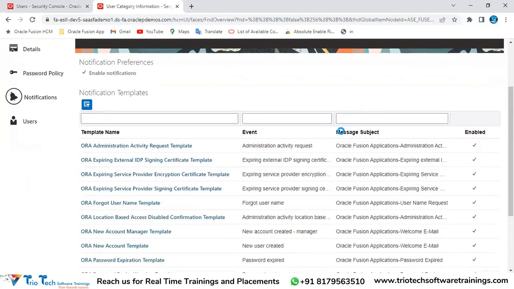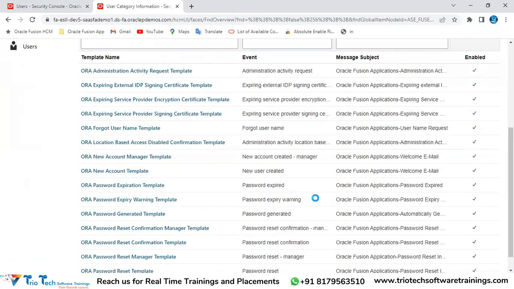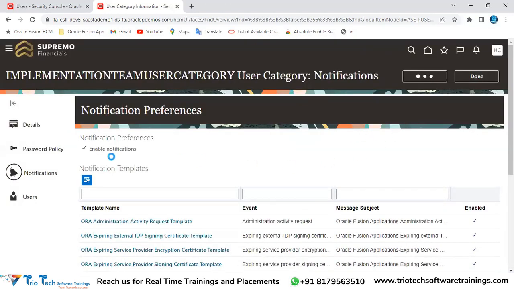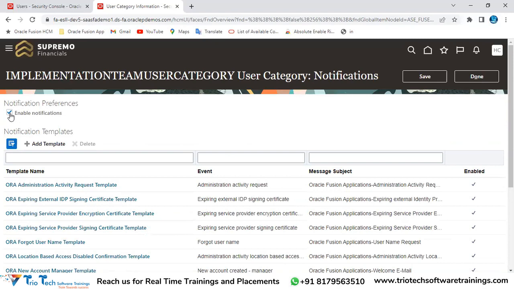By default, all come with enabled options, see all events. Then there is the global option, notification preferences. I will uncheck this one here. Suddenly the application is performing slow. I disabled it, then save.